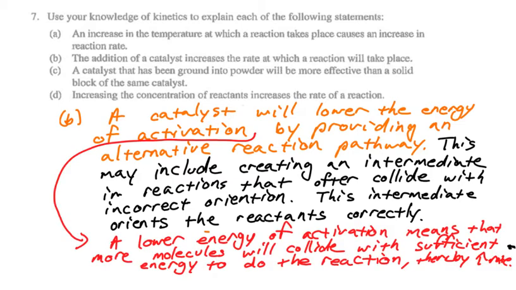We do know that a catalyst may create an intermediate that fixes the orientation. That's true. I think you definitely get credit for that. Any reasonable answer. But I kind of like this direction better. A catalyst will lower the energy of activation. And why does that matter? Because a lower energy of activation means that more molecules will collide with sufficient energy to do the reaction, thereby increasing rate. And I didn't have enough room to write increasing, but you definitely would want to do that. So you notice a catalyst has 2 roles here, and I don't think it really would matter which way you went, with the fixing the orientation issue or just lowering the energy of activation. But saying the impact of it probably would be important.